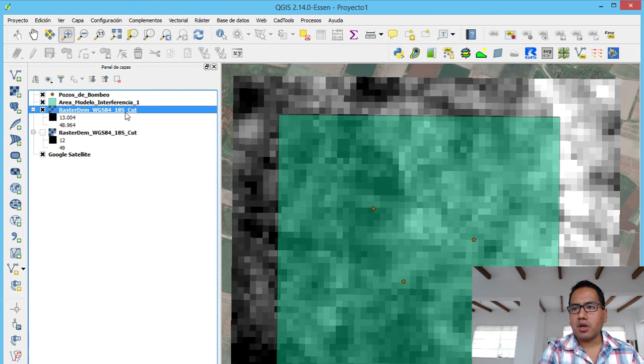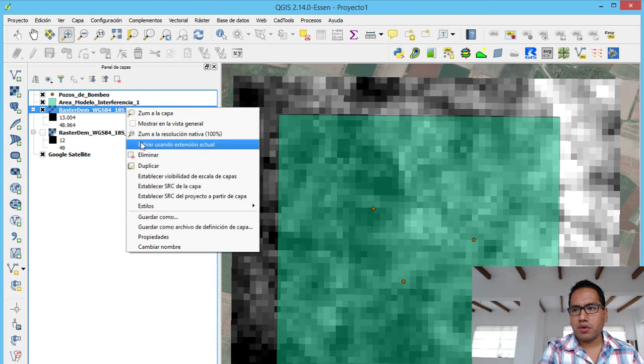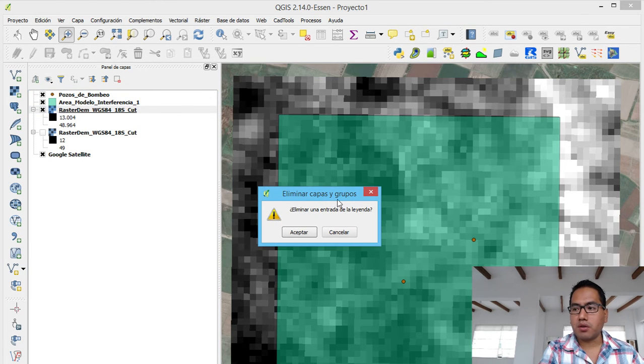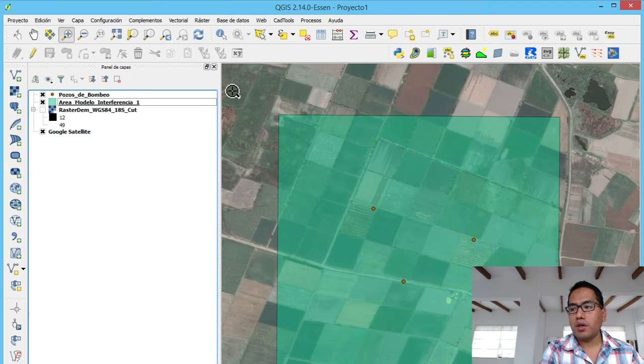Then I removed some things from this, because otherwise I cannot import it into the model, and then start a new MODFLOW model.